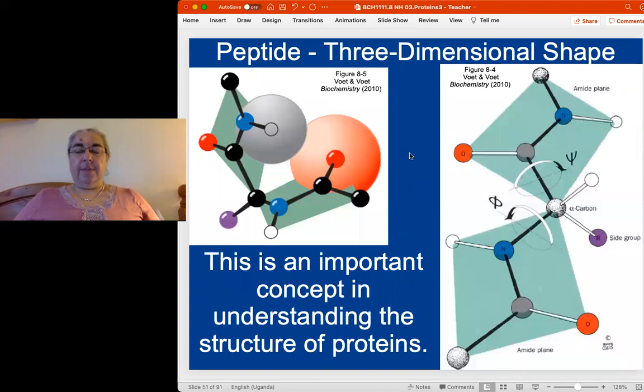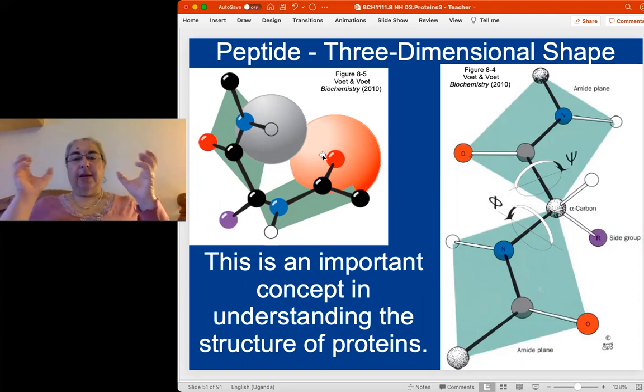Okay, so a couple more concepts we've already talked about is the idea of steric hindrance, which limits the closeness that two amino acid residues can come together. So two large R groups are not as able to come as close together as two small R groups are.